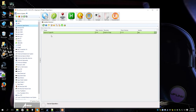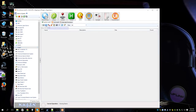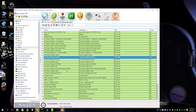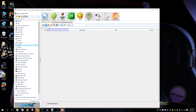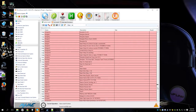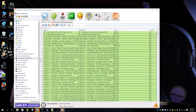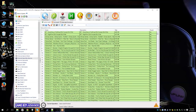And with this tool, you can do a lot of advanced things. For instance, like I said, I just finished the Musion wheel and set up the emulator and whatnot. You go to games. You can audit all the games to see if you have them all on your hard drive, or if you're missing anything. And stuff like MAME even, you can audit. MAME auditing is not very good at all, actually, because MAME updates so often that I've never used auditing on this for MAME. But for things like Nintendo, you can audit all of your Game Boy Advance games and stuff like that. Things that don't change a lot.